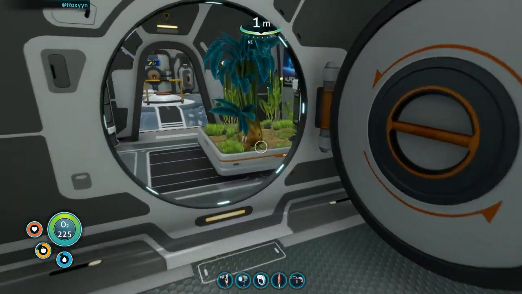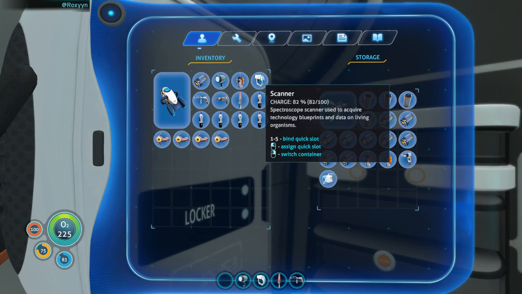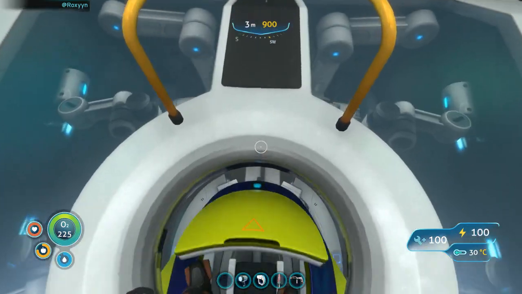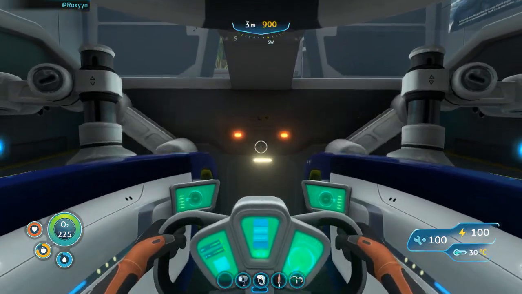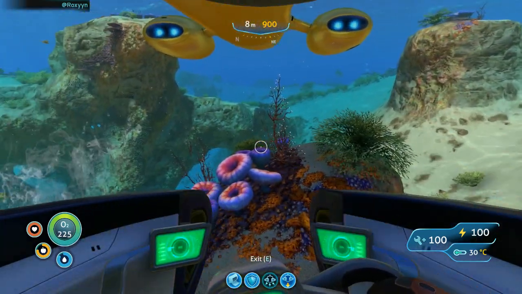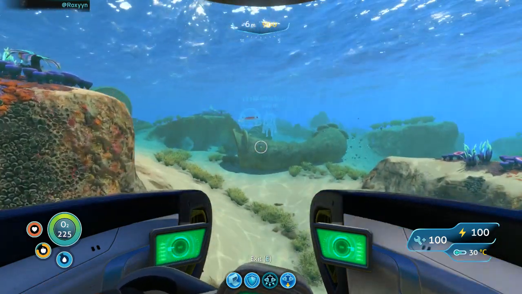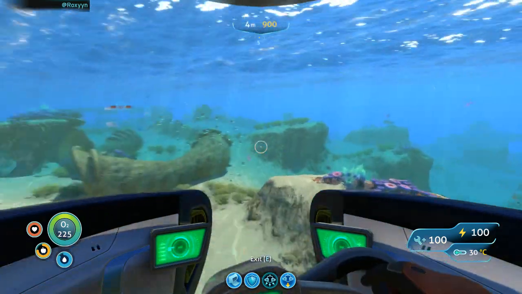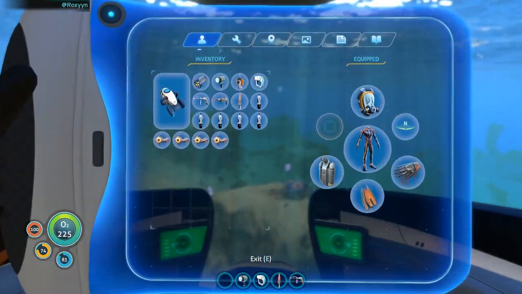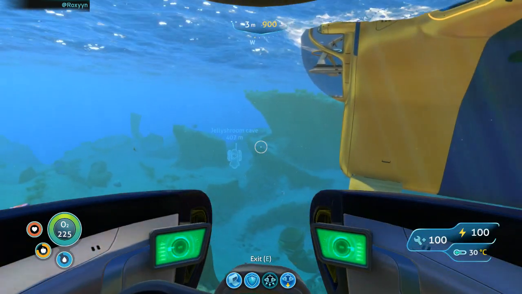Why do I have the fucking habitat builder on me again? I keep picking it up and I don't need it. Okay, put that back. Ow! Well, I just launched right onto a fucking little area. Okay, I might have deactivated the beacon. No, I didn't. There it is.